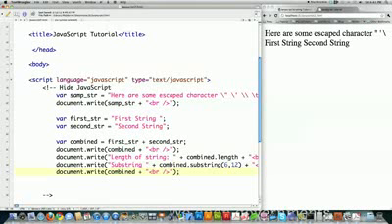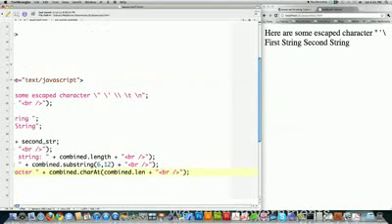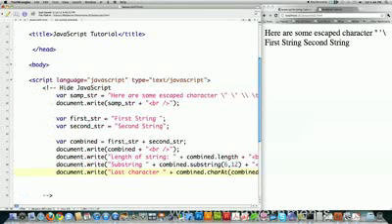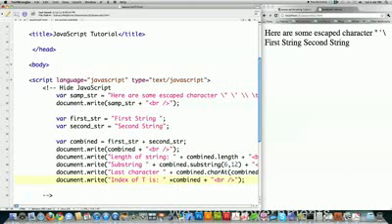And I'm going to show you two other common string functions that are used. Like let's say, for example, I wanted to print out the last character of a string. Real simple. Just come in here, go combined, and then go character at, and I'm going to take combined length minus 1, and that's going to give me the last character in the string. It's going to print out to screen. Here I'm also going to show you how to print out to screen the index value for the first location of, in this situation, t. That plus, and just go to combined and follow that up with index of t, followed by the break symbol.